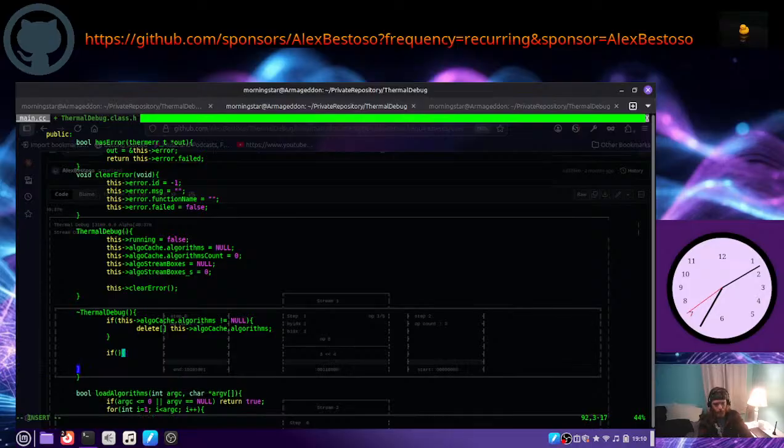Now, this is not thread safe yet, but there should only be one instance of this for the time being. If algo stream boxes is not equal to null, then we're going to delete this algo stream boxes.